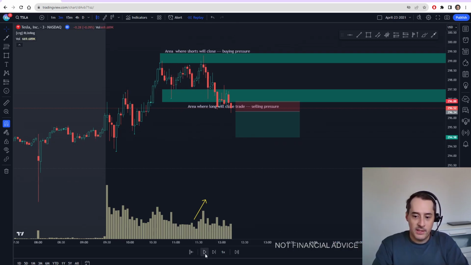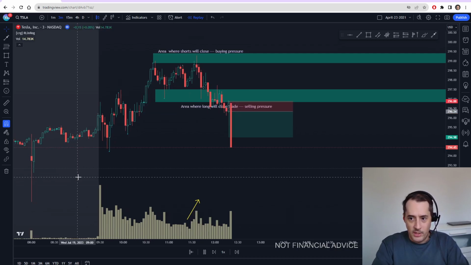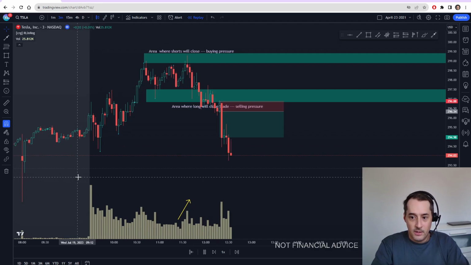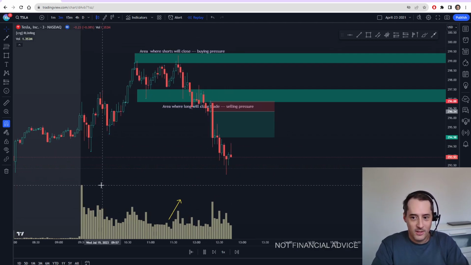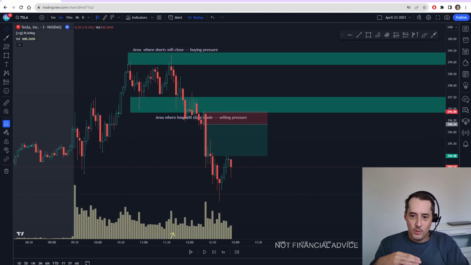Okay, so then I let it play out, see what happens. I just waited, and we eventually hit the target. You can see it even went a bit lower than I expected. In any case, the point of the lesson today is just waiting for the trade to play out, and I'm guilty of this. I don't know about you guys, but it's very difficult just waiting and waiting. But you need to do it, and you need confirmation.